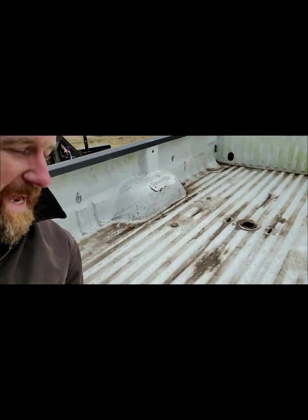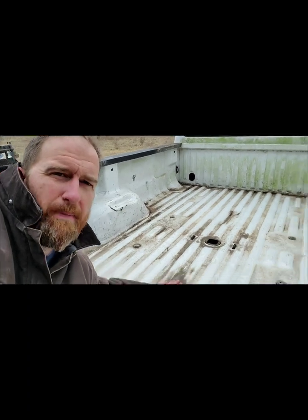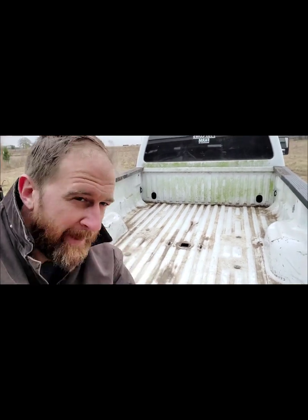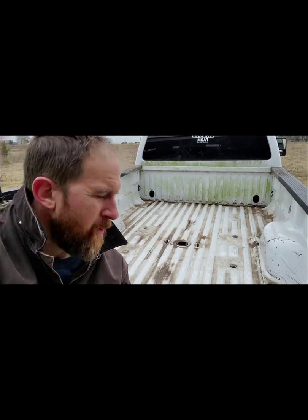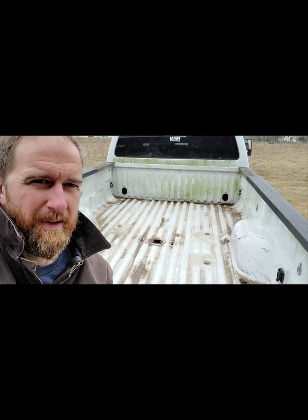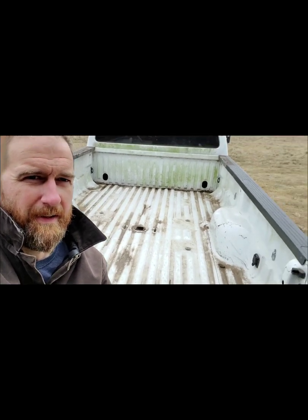It's been a while. I got some pretty good gashes in here where a gooseneck trailer popped off the ball right here. So I'm not even gonna try to get that out. We'll just be pressure washing it and then sanding it down with the sanding blocks that came with the kit. I'll get more into that later, but yeah, wish me luck. Got a few hours of work ahead of me.